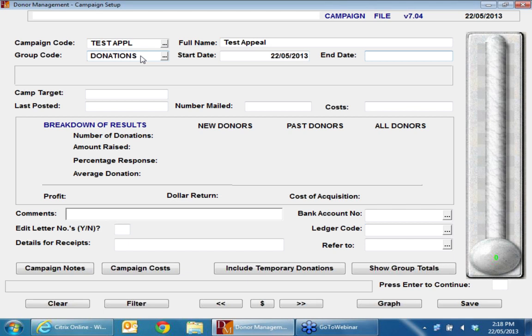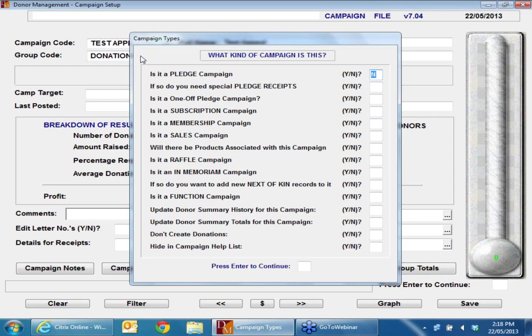If I've got a target for my campaign and I'm saying, well, we're hoping to raise $10,000 from this campaign, I can put that in here as the target, and that will initiate on the right-hand side here the thermometer-looking thing, basically a visual indicator of where we are as far as achieving our target. At this initial point, I might not know how many people are going to be in the segment that I pull out of the database to do the mailing. Yeah. So if I leave that blank, it's of no consequence right at this moment. Okay. So if I just enter, the system will then show me that there are no figures here, so there's no number of donors, etc., because no money's been entered. If I had a comment about the campaign, I can put that in here.